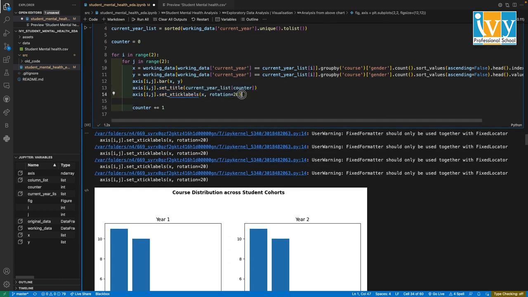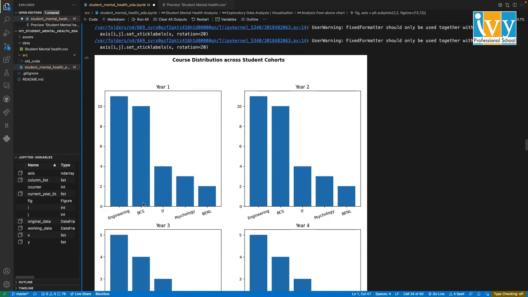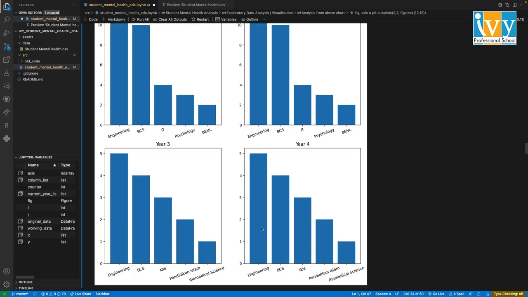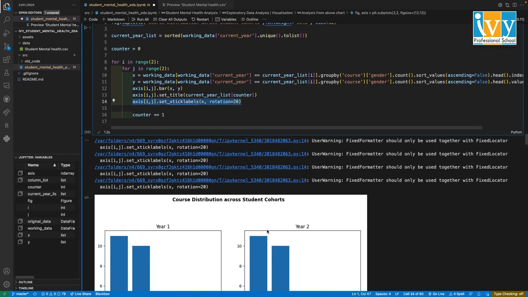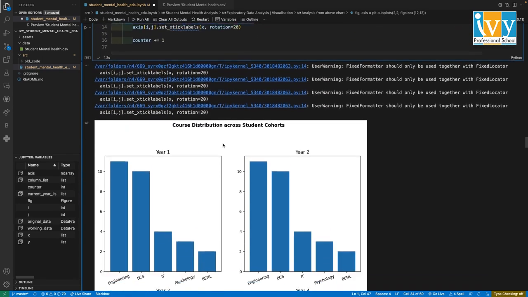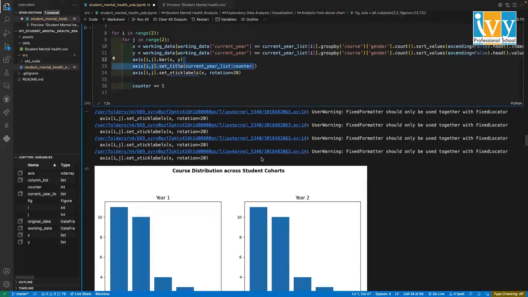And the last part is I rotated the index values here, because they would overlap with the other tile. That's why I rotated this 20 degrees. So yeah, that's it. That's a very big chart explained in very simple terms.